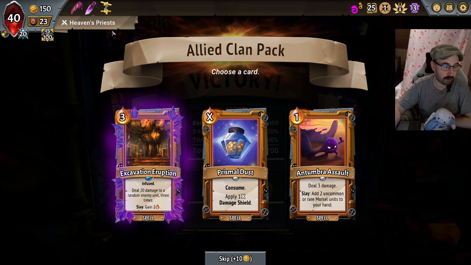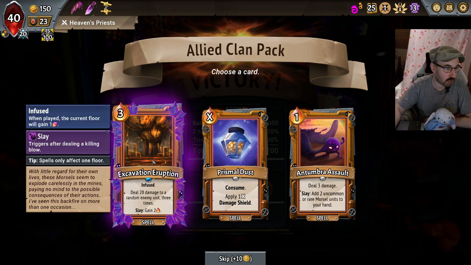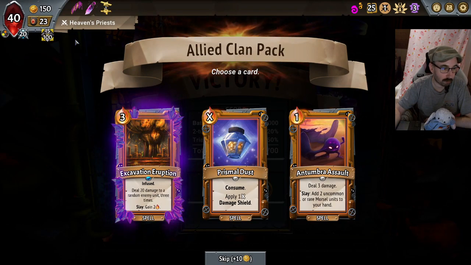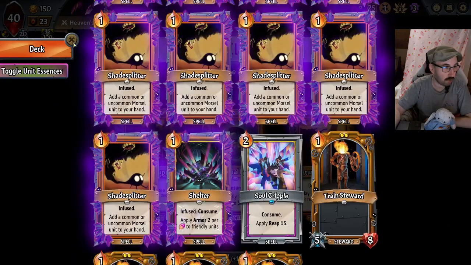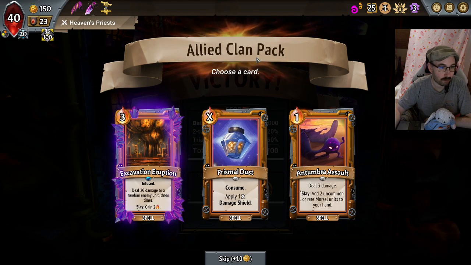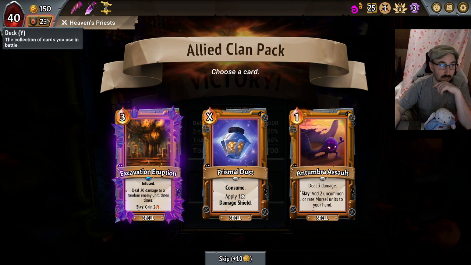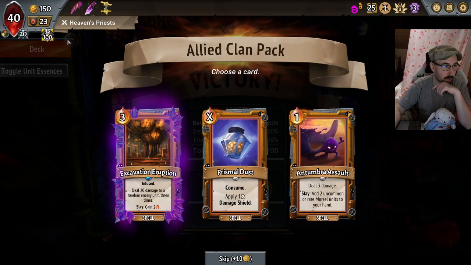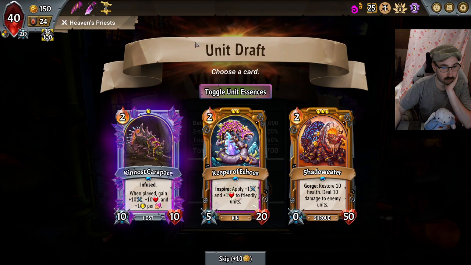Excavation Eruption with infusion, huh? That is large enough to actually kill many of the shard infused enemies. That might just be good to have. Prismal Dust on the other hand could also be good. I don't think I want the third Umbra Assault. In fact, I want these two that I have upgraded. I'll take an Excavation Eruption.